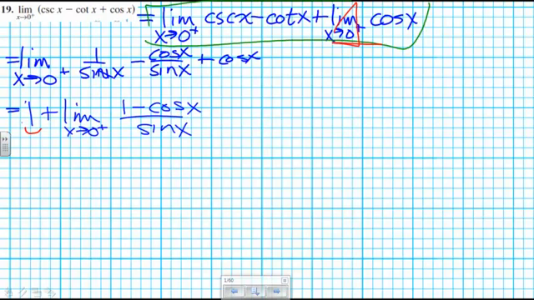All right. So Nicole, are you okay with that manipulation? All right. So let's focus on this and find out, is this indeterminate in a form that we like? When I try to plug in the zeros, cosine's going to go to 1. 1 minus 1 goes to 0. I got a 0 on top. What about sine? It goes to 0. I've got an indeterminate. I have a ratio that's indeterminate in the form 0 over 0. And with that, I'm willing to apply L'Hopital's rule.